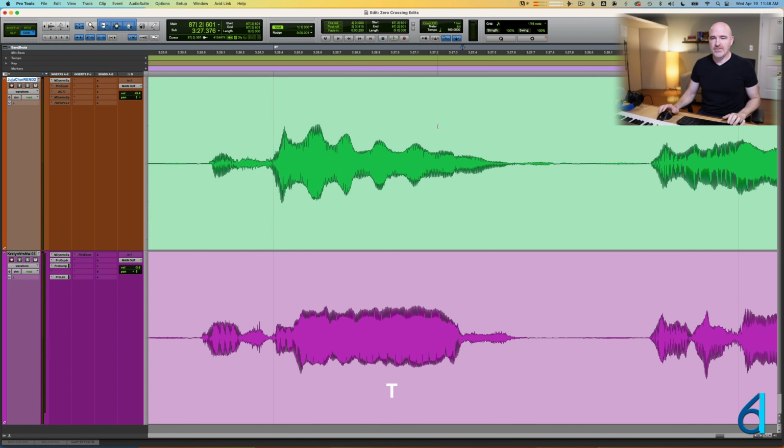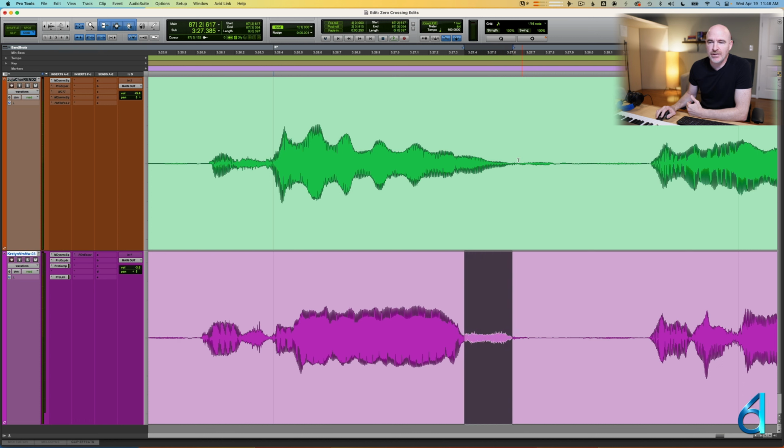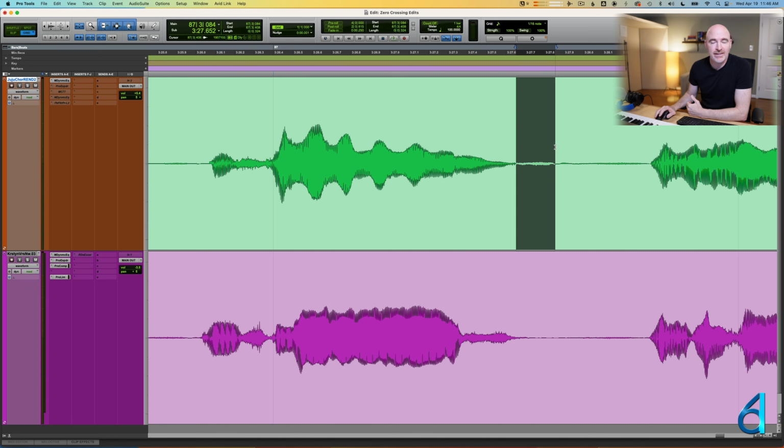So if I zoom into this phrase here, we can see the S in her line and the S in his. And I just want to bring this distance back, okay? So we like the timing of what she's done here and where we're at. We can see that her line kind of ends perfectly at this position here. And I'd like to do basically the same thing with his, is to pull this back some.